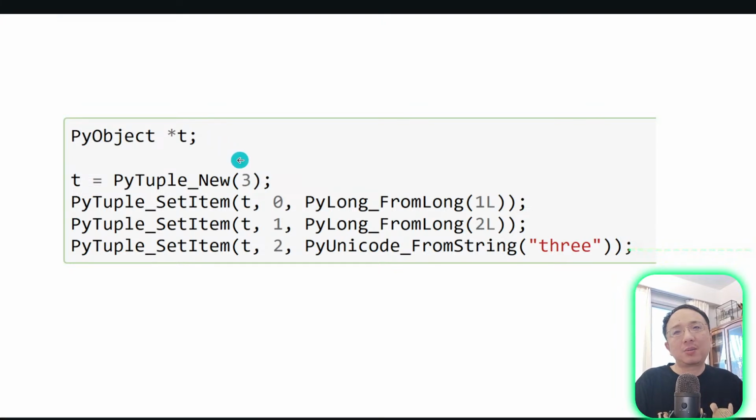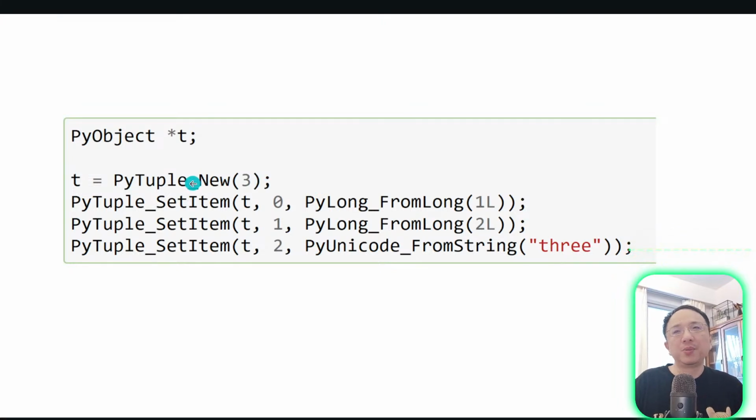This is C code that calls C API functions. It is readable, and it gives you an idea that you can write C code to access Python objects by your own code. First we define a PyObject pointer. Then we use PyTuple_New to construct a new tuple of three, because a tuple has a size, so it has three components.